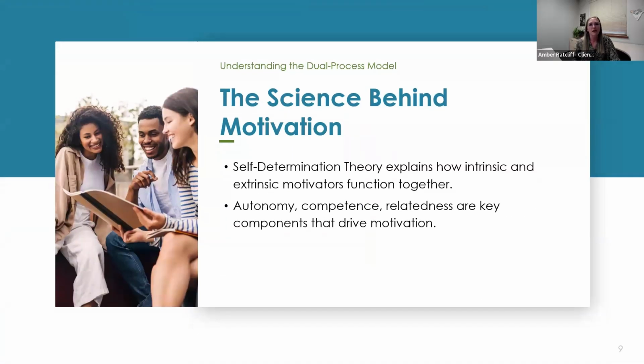To understand how to effectively balance motivation, we can look at self-determination theory, which suggests that intrinsic and extrinsic motivation are not mutually exclusive. According to the self-determination theory, people are motivated when three core needs are met: autonomy, which is a sense of control over their actions; competence, which is the feeling of being capable and skilled; and relatedness, which is the connection to others or a sense of purpose.